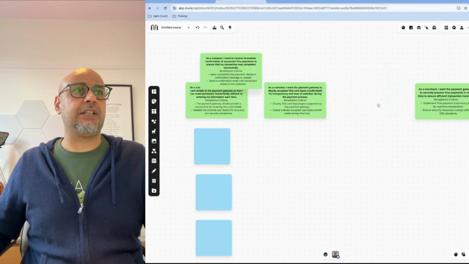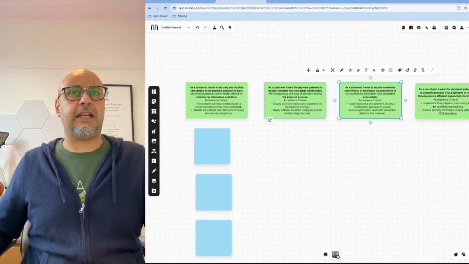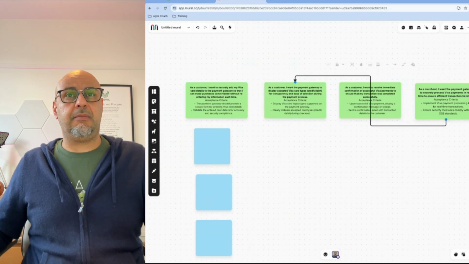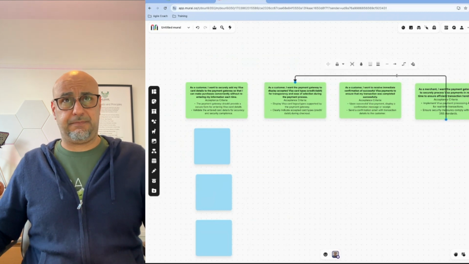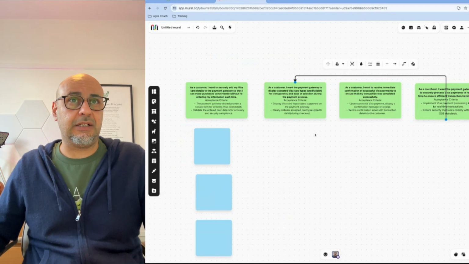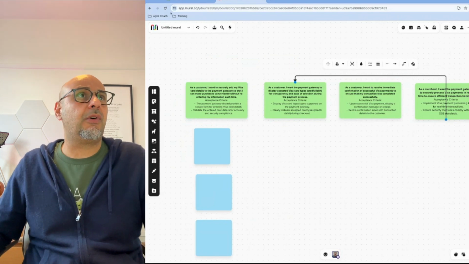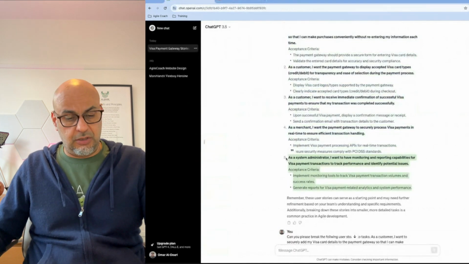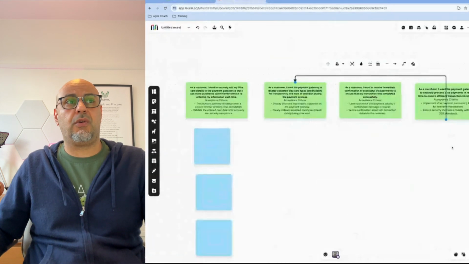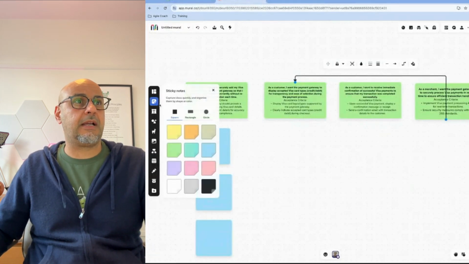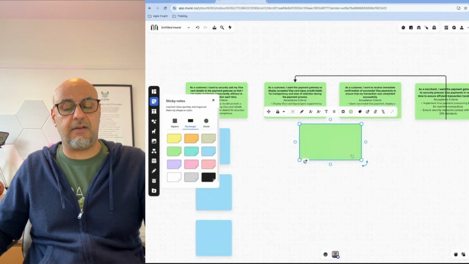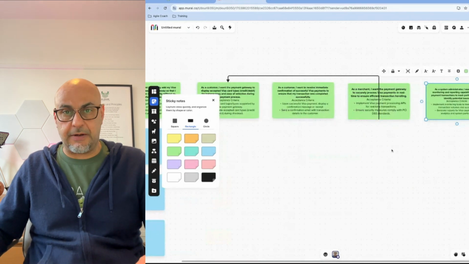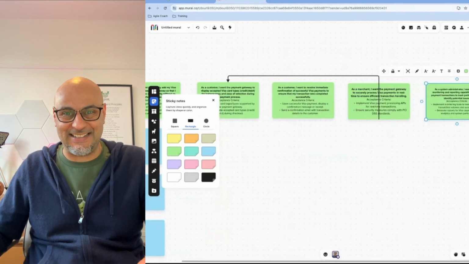And really importantly, you can start sequencing. You can start saying, right, okay, well, I can't do this unless that's done. So that's a dependency. You've just mapped a dependency, which is really useful stuff, and so on and so forth. Right, so once you've brought all of these in, you've included your team in all of this work. It's a case of moving it to Jira, which is what I'm going to be doing next.